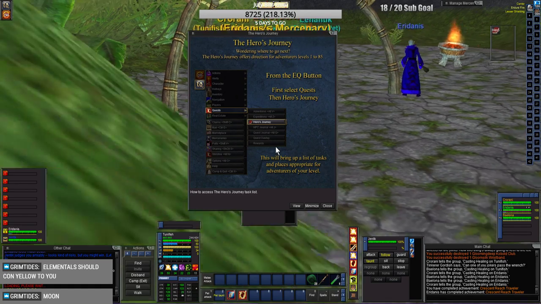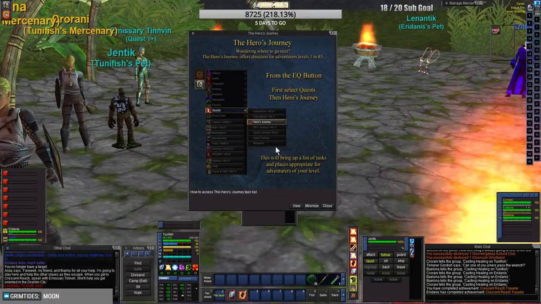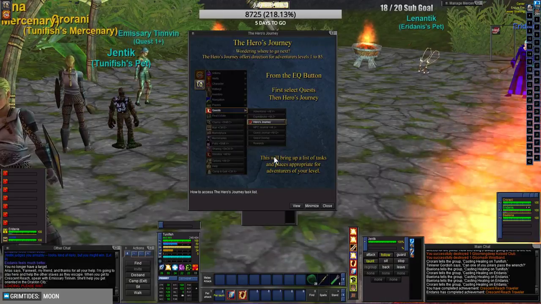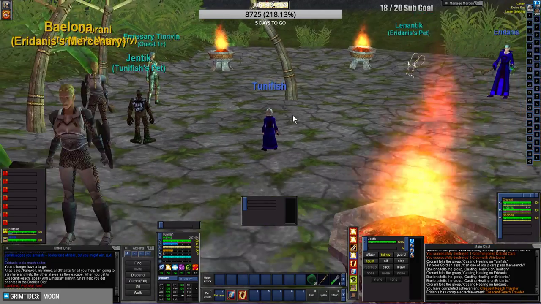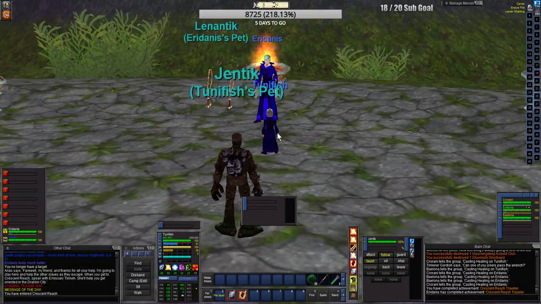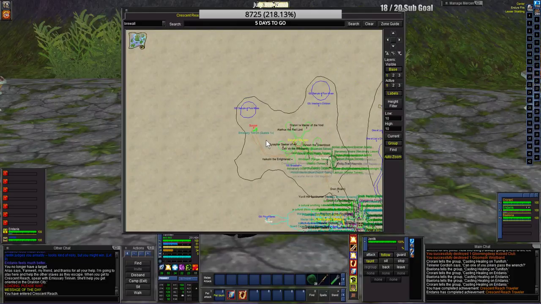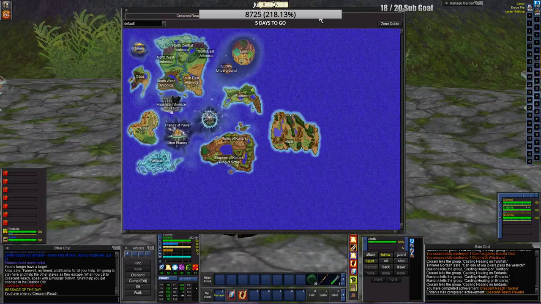Okay. Wandering where to go next, the hero's journey offers direction for adventurers levels 1 to 85. From the EQ button, hero's journey. Close. Okay. Map. Okay, we are on Antonica. Oh, are we? Yep. Crescent Reach. Where is Crescent Reach? Let's see. Atlas. It's in North Central Antonica. Oh, okay.